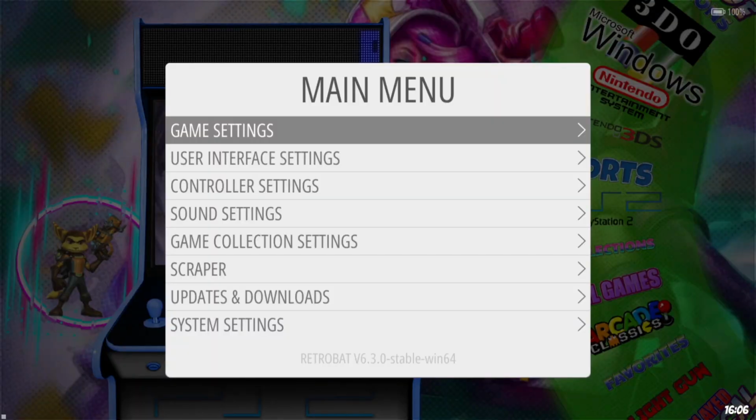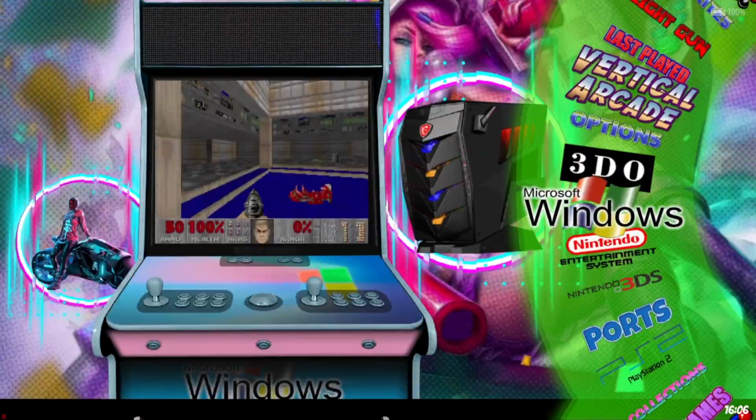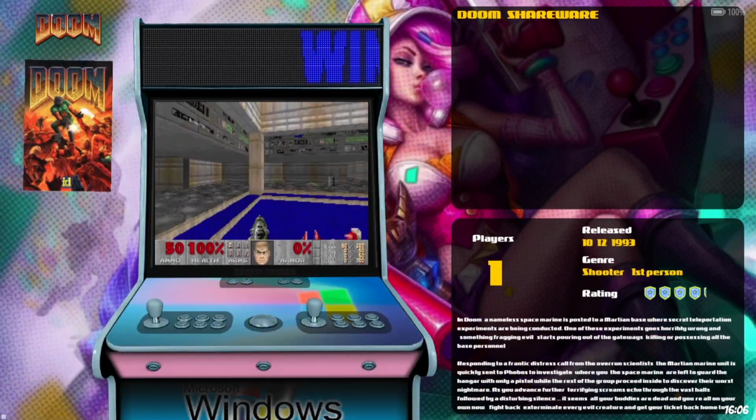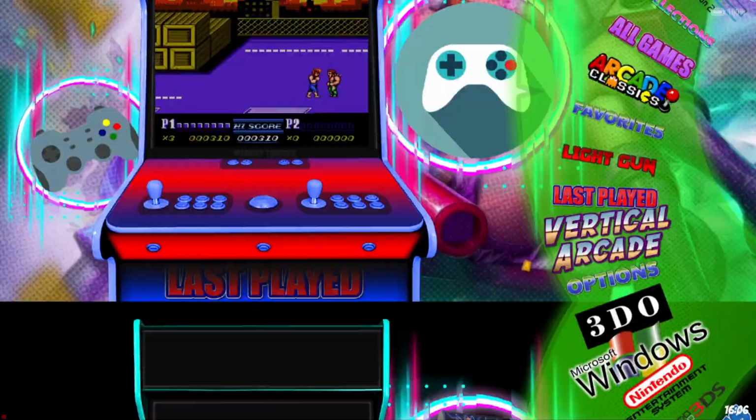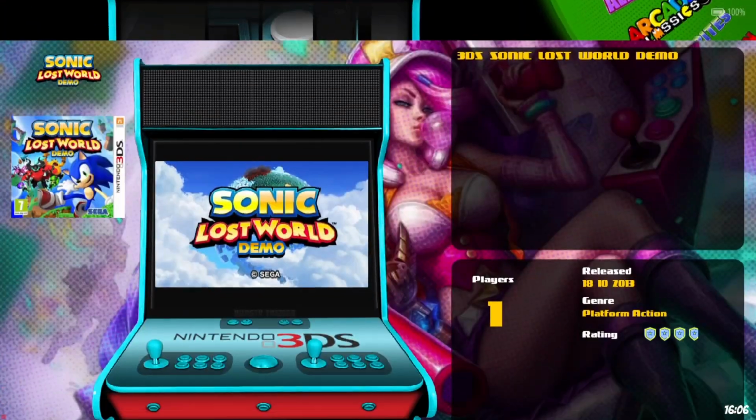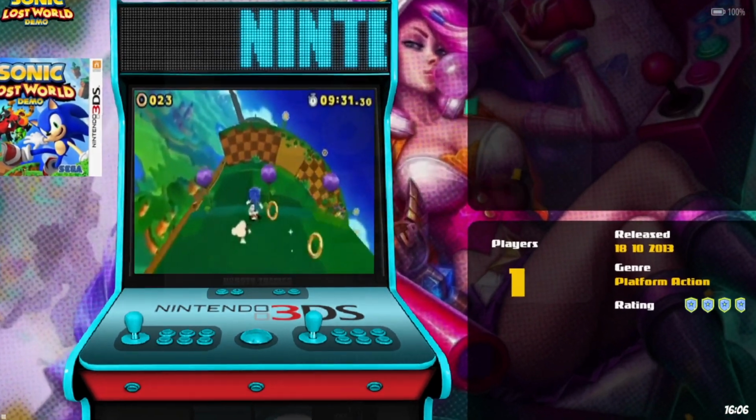Okay, so once those have been installed, we're going to notice we've got some new folders added onto our main wheel in Retrobat. We've got Windows for Doom. We've got 3DO. And we've got the 3DS game.